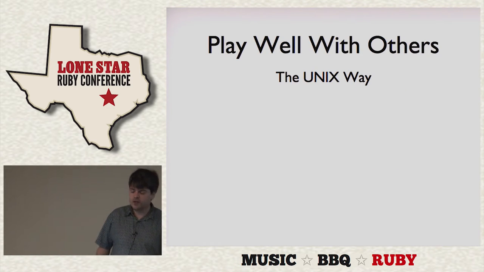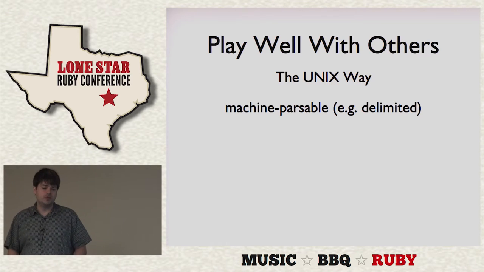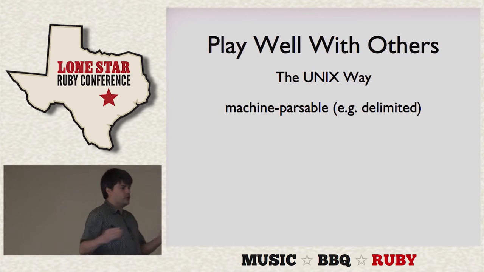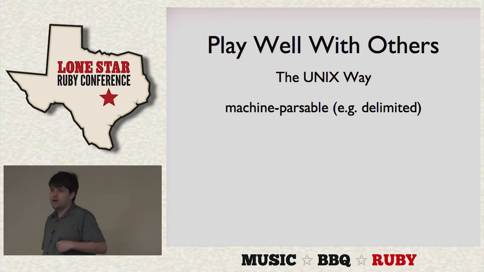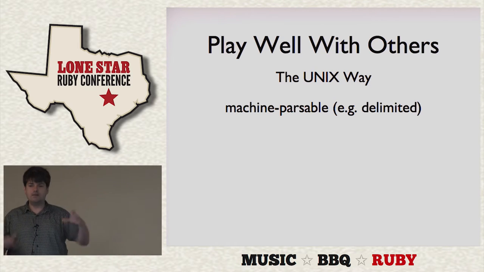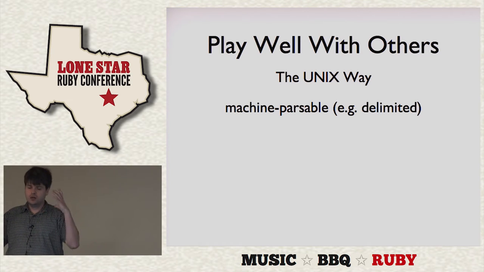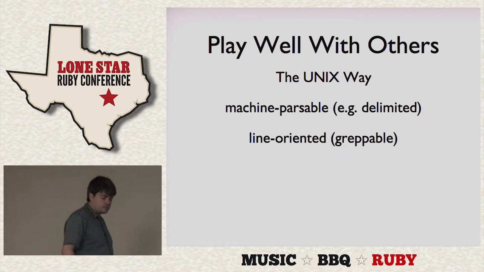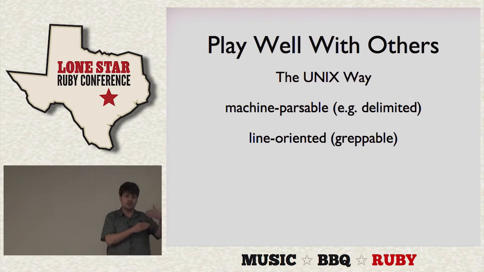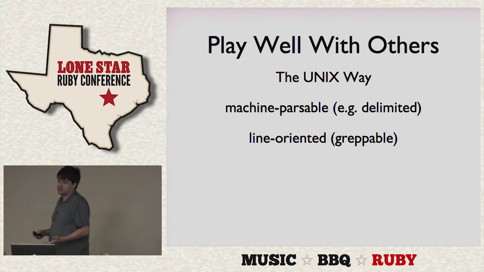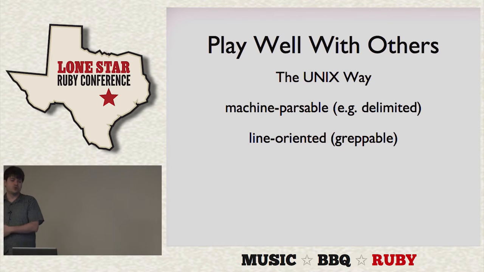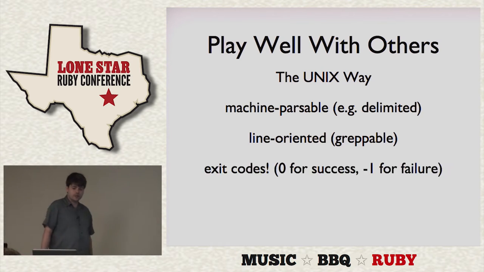What this means more specifically is that your input and output should be machine-parseable and human readable. Think delimited — comma delimited, tab delimited, something like that. That Maven log file has info in square brackets, which not only are special characters to the shell, but there's two of them, so it just makes it hard to deal with. You want to make things line-oriented — whatever your application does should output one thing per line, because it's very easy using Unix tools or a small amount of Ruby code to parse that out and deal with it.